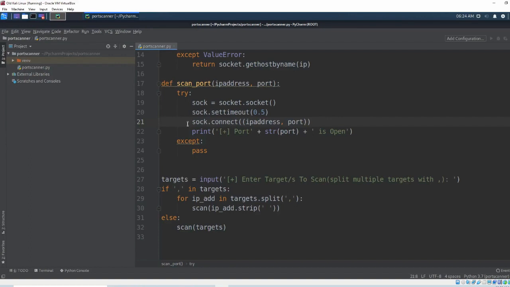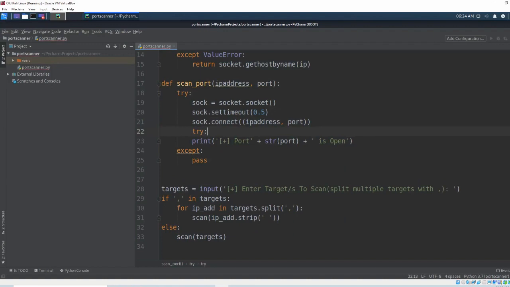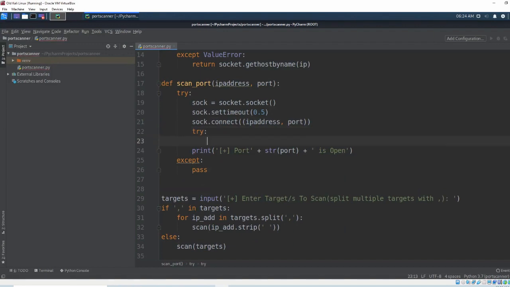Okay, so how can we do that? Well, right after the connect function, we can try to retrieve the information. We're going to use a specific function to do that, and we will store the result of that function inside of a variable which we will name banner. So banner will be equal to the function which will be called getBanner, and that function will take as a parameter the socket object. So we're passing our socket object inside of this function so we can use it inside of it, and then we will retrieve the actual banner if we manage to get it into the banner variable.